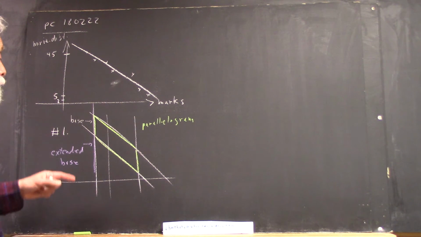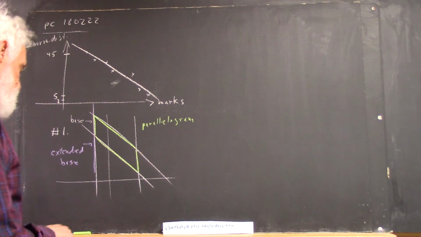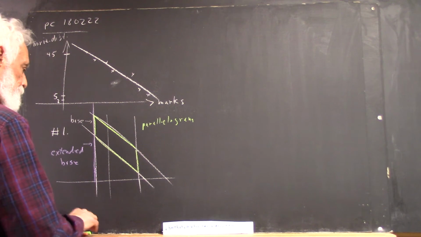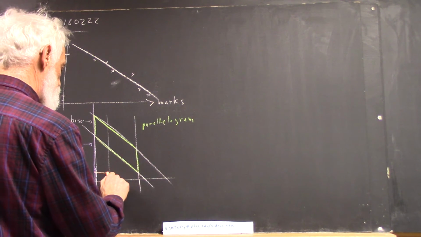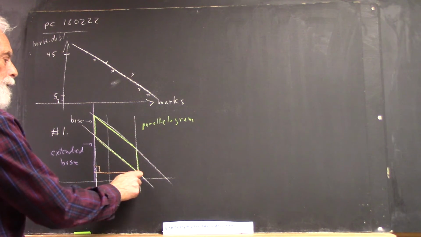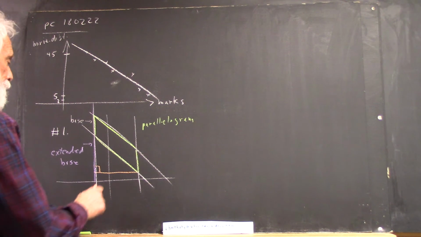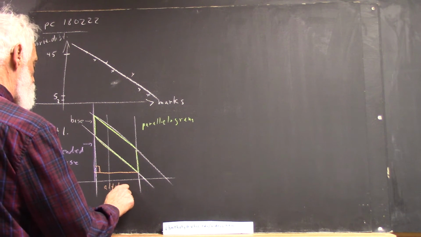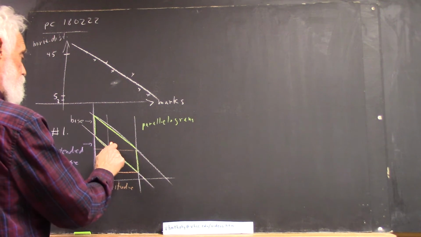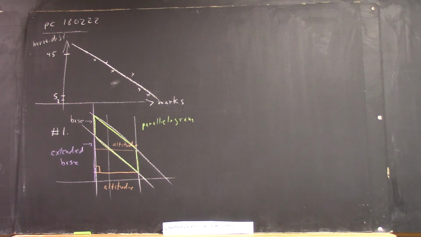And an altitude goes perpendicular to the base to a vertex that's not on the base. So that's like this. So here's an altitude. Let's go with this one because it's going to be easier to label. Okay, this is a right angle. It goes from the base to a vertex. The vertex is where two of these lines meet. It's a corner of the parallelogram, right? So here's an altitude. There's also an altitude here. Whatever you choose for the base, the altitude goes perpendicular to the base.